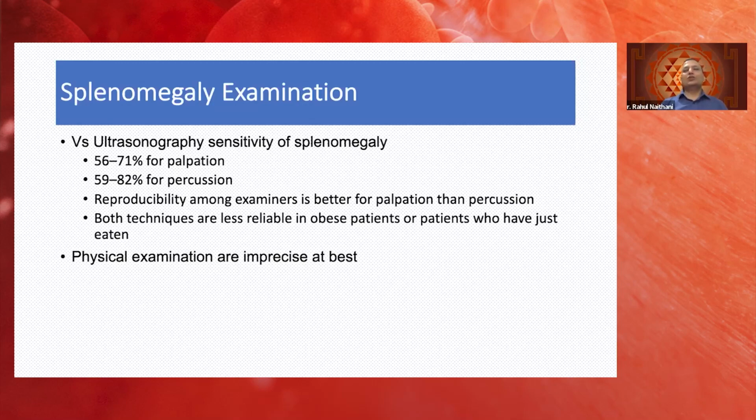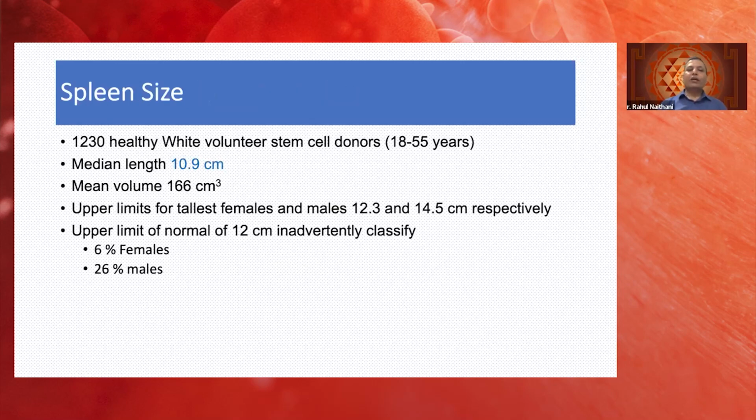Of course, larger spleens you are able to palpate much more easily. Also, the spleen needs to enlarge significantly in size. It is said the spleen needs to be more than double the size before we can say that someone has splenomegaly, because the spleen tends to first enlarge posteriorly, and once that space is full, only then does it come out anteriorly below the rib. So what is a normal spleen size?